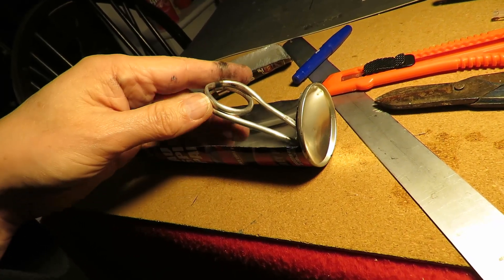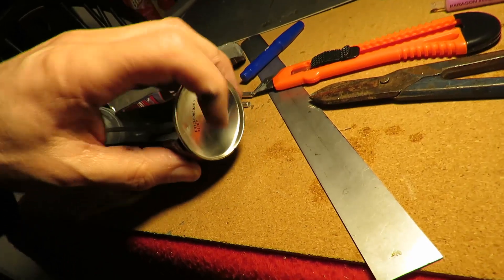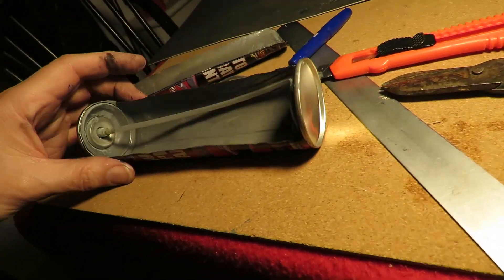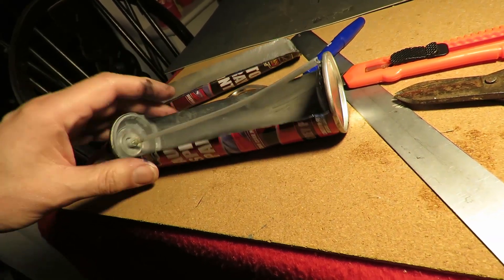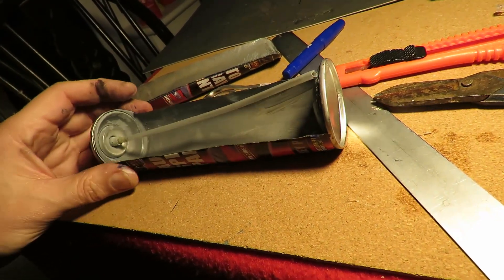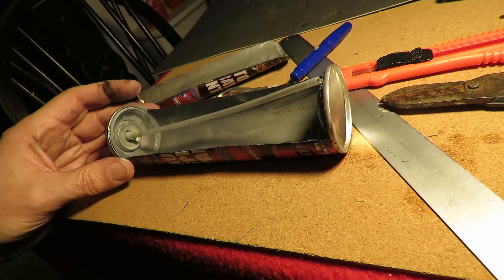Have it angled up enough so we can get the T-light under this end. Just push a couple of holes through down there. Don't think we need that bit of tubing in there — you certainly don't need the little glass bead. It has got some sharp edges so I have to be a bit careful.